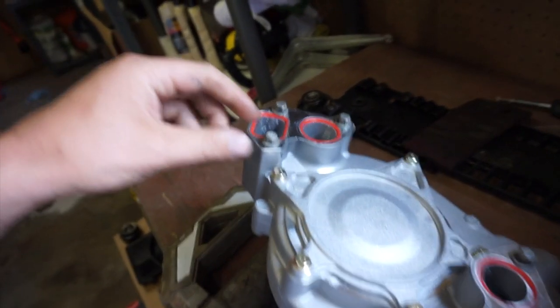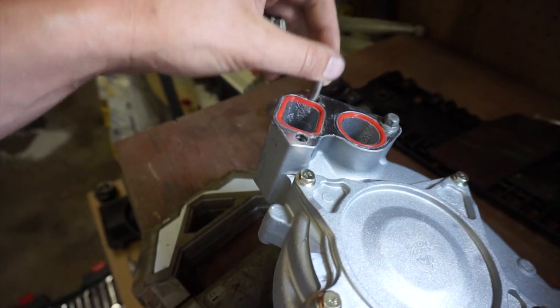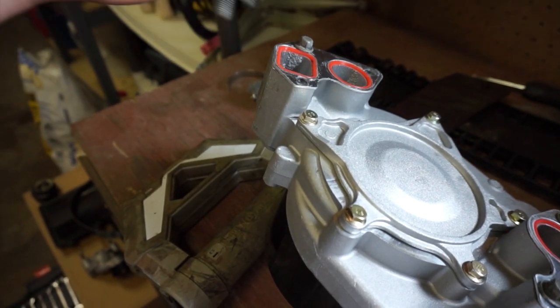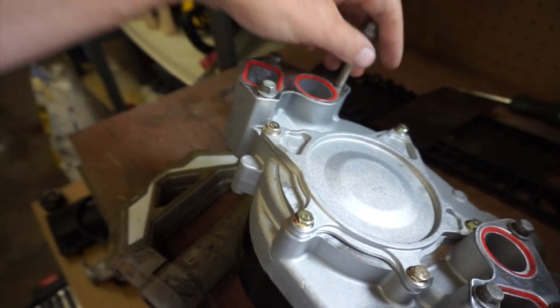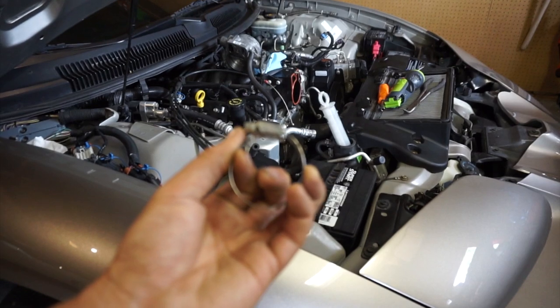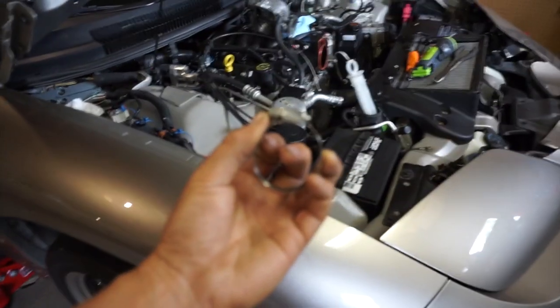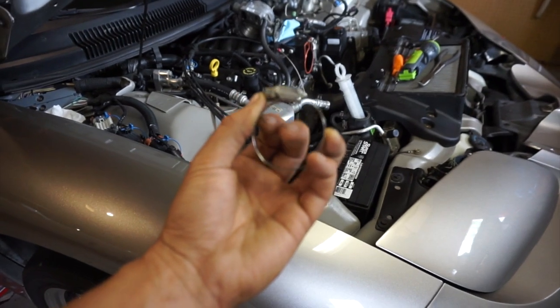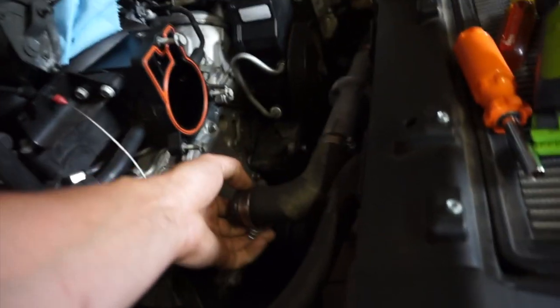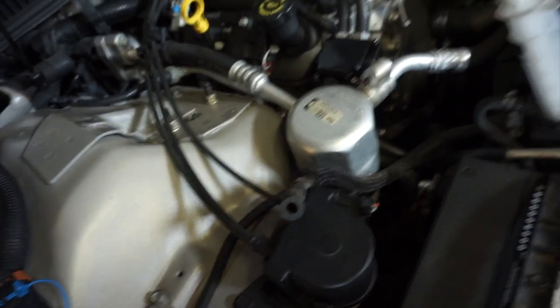All right, it is the next day, and I would imagine these gaskets are nice and sturdily in place. Yeah, those will be fine now. I did find that I need a couple things, though. The first thing that I need is a larger worm gear clamp for the, I guess it would be the lower radiator hose. This is the size of the one that was on there. There was barely a couple threads on it when I took it off. I'm shocked it never leaked or never came off or anything like that. The upper one looks okay, and I don't think that I need to replace that one. Yeah, that one will be fine, but the lower one is unbelievably small.